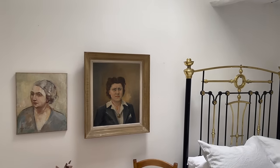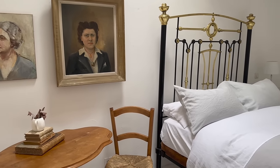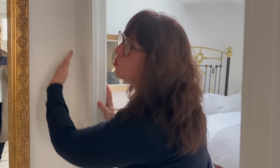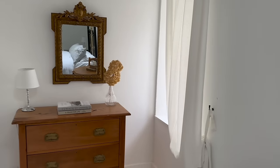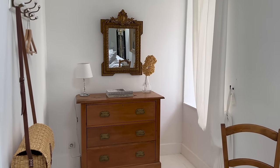So what we did here, actually, the space was interesting. When you came to the top of the stairs, this wall here went all the way along, and the window there, it was just like a weird little space. So my husband, Shane, ripped out this wall, built this one, which then made the space in the bedroom. Oh, wow. That dresser is gorgeous. Yeah, and that's another kauri pine antique from Australia, that chest of drawers.